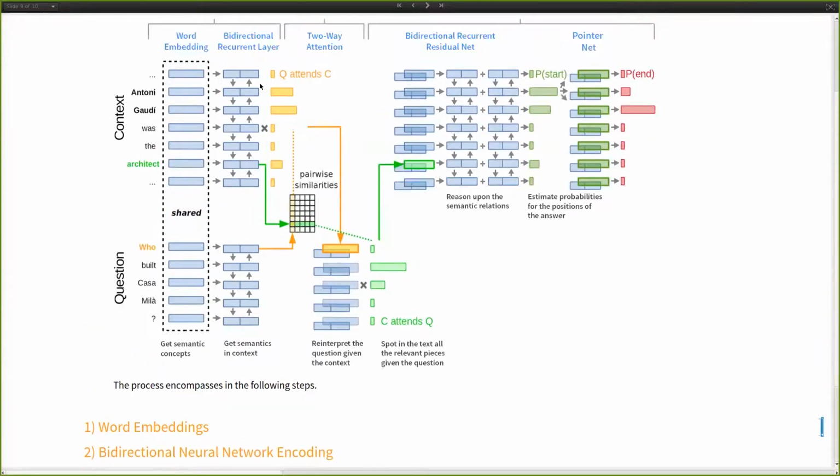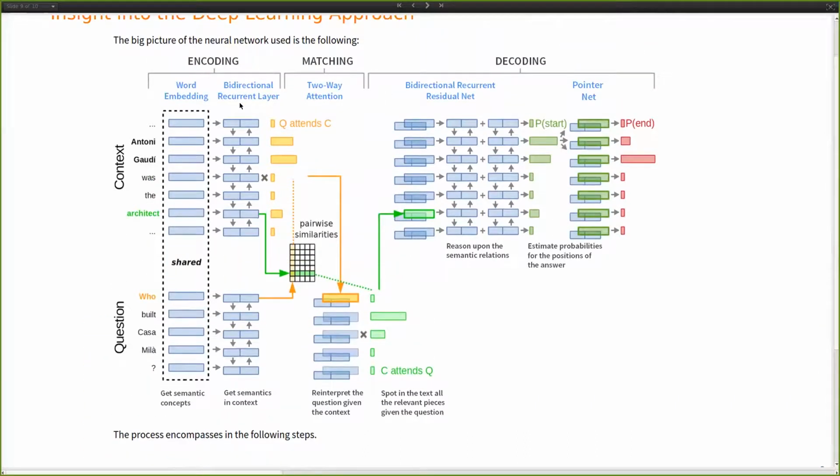Whereas in the second layer, we have a recurrent layer where the output at a given position will depend on all the words that come before and after. So here we are going to also understand the semantics, but in context. So to resolve ambiguity, for example, if you have an ambiguous word, depending on the context, it will choose the concept of the word.